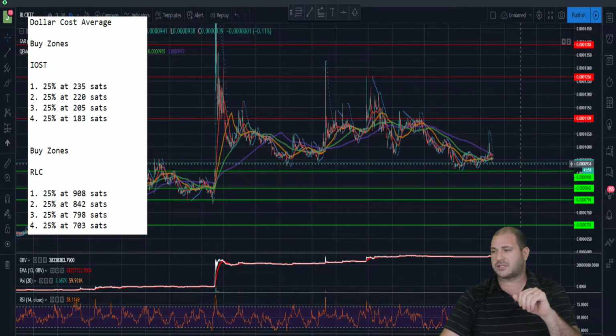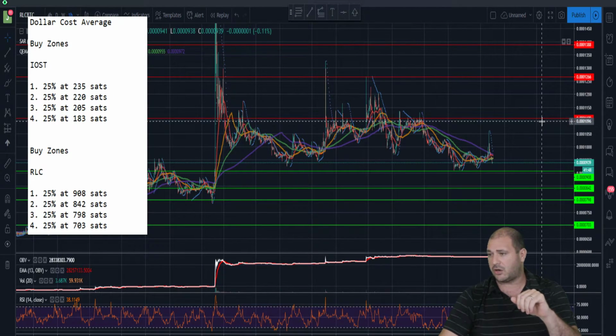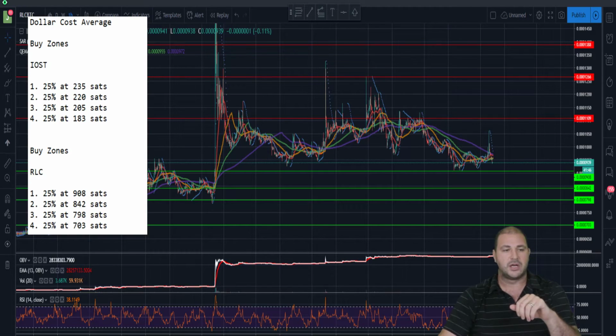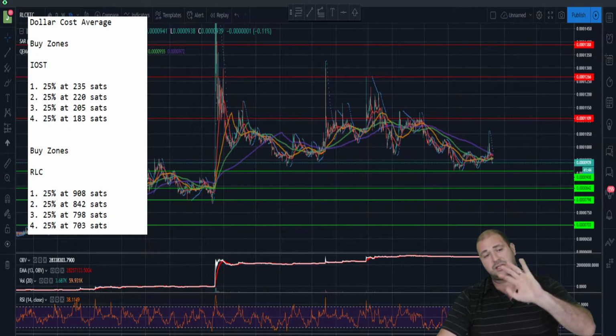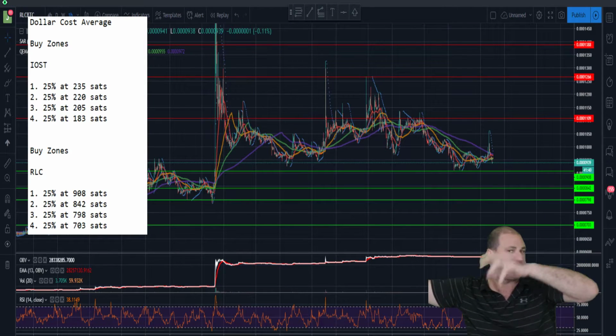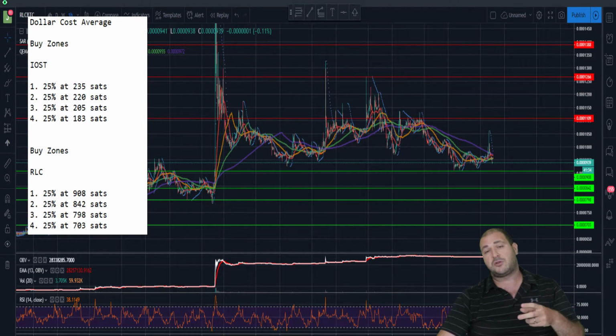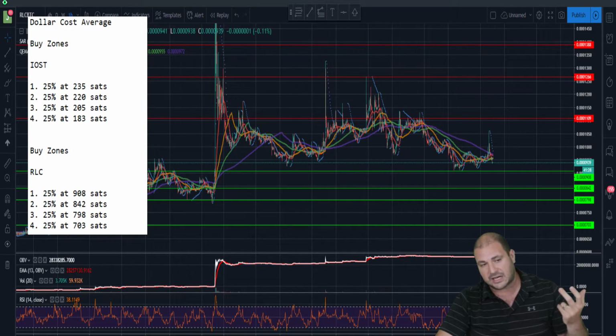So using this example, let's look at our resistance. Our first level resistance is 1100 Satoshis. So if we bought 3 times and didn't hit the third one, that's okay. We would use just 0.75 Bitcoin and go into the next trade with the 0.25 if it doesn't hit. But if we had 3 of those levels hit, we would have bought 0.25 at 798, we bought 0.25 at 842, and we bought 0.25 at 908.